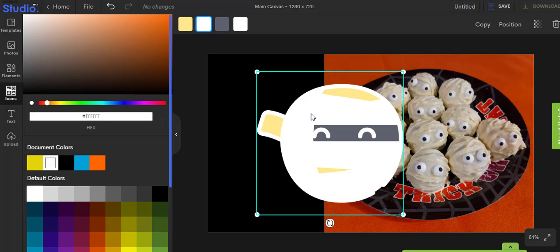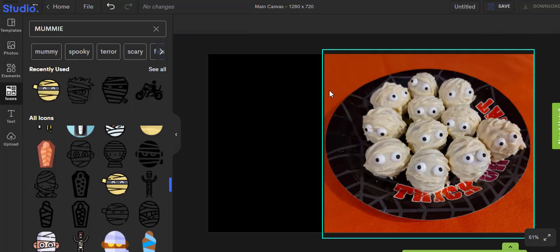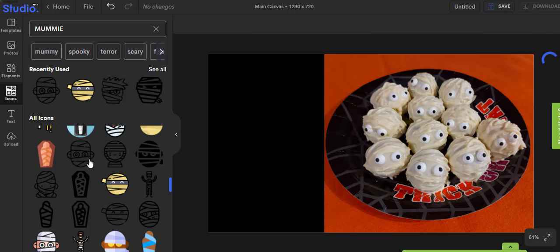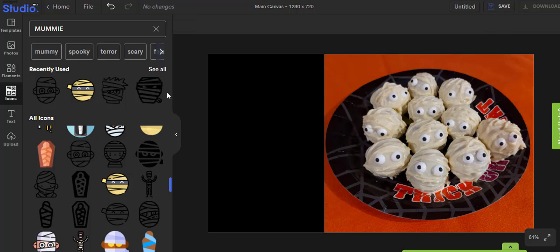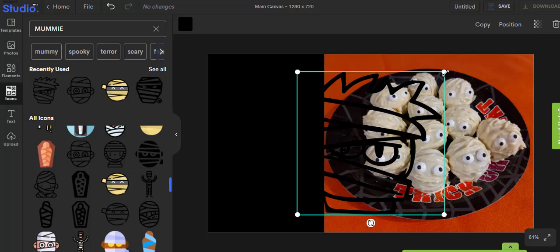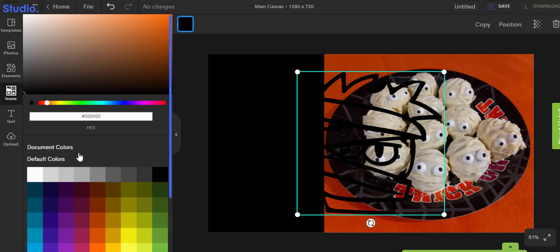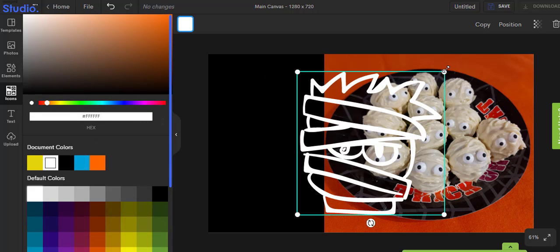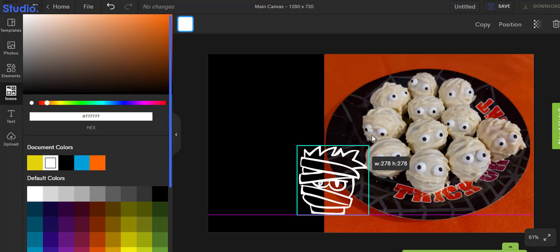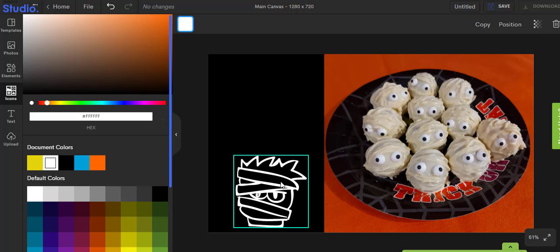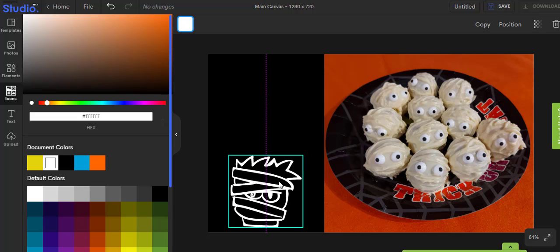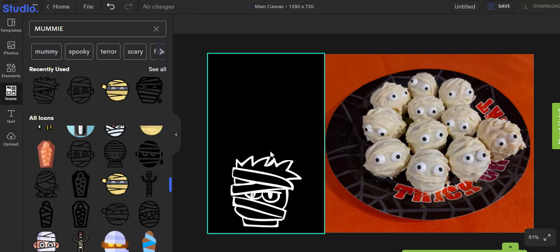Okay, we don't have time to play with this one because I'm doing a video. It takes too long. We can choose this one, but I don't. I'm going back to my original one, and they save up here as you choose them. So we'll go back to this one, change it to white so we can see the thing, and we'll shrink it and come right over here like this. Find our, wait till our purple line pops up. There it is. We're in the middle. Perfect. So now we've got to add some text.